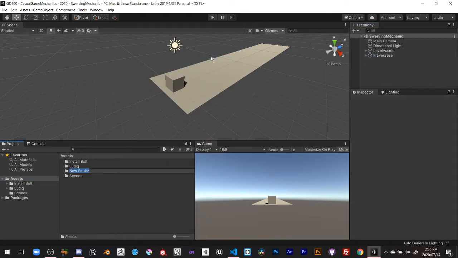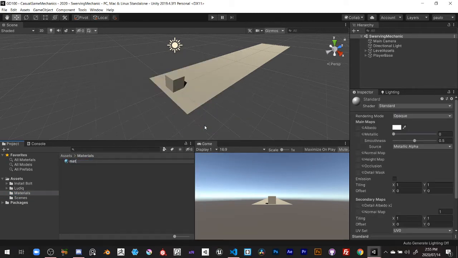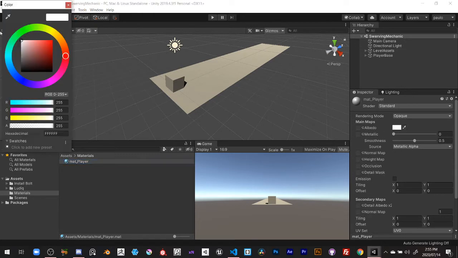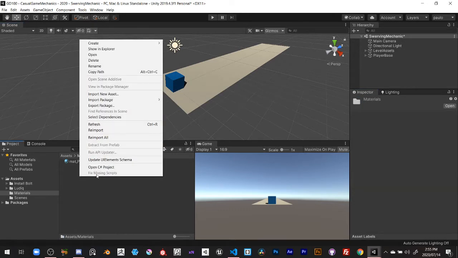Just standard materials should be good, just so we can add a little bit of life to the scene. I'm going to create one and call it player. Let's make it blue. There we go, and then we're going to create another one.